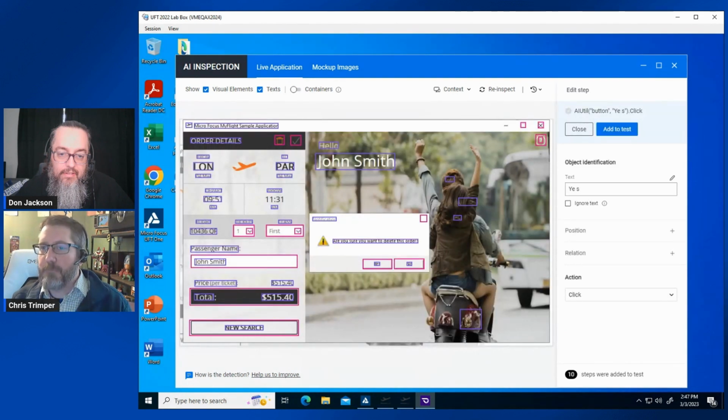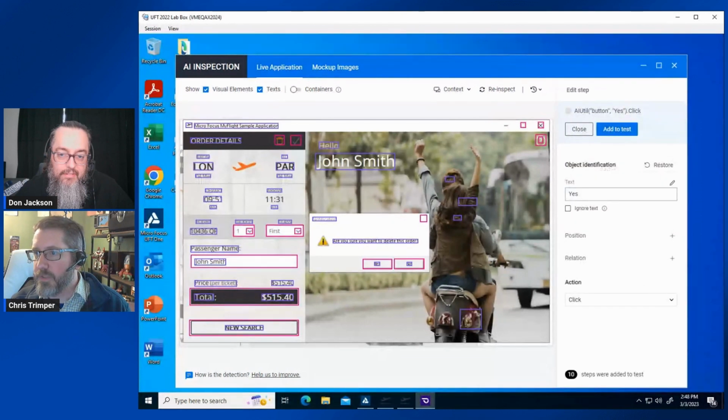Now in this case, here's a, we'll call it a pro tip for the moment. When you're working with the AI engine computer vision, if you told the computer, tell me everything you see here, it might get some spacing and casing things wrong on occasion, just like a vision test would. So we know this button says yes. Maybe it thought there was a little bit of a space in there because of the way the E is rendered and kerning and things that we don't want to talk about. If you want to correct it, it's as simple as going, listen, I'm for the moment smarter than you, computer vision, so I'm just going to come in and click edit and get rid of that space.